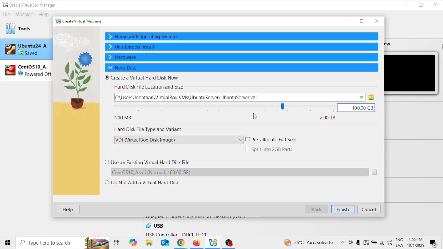And as long as you are using that space, that file keeps growing. So let's say if you only use in total 10 gigabytes, that's going to be the space that this virtual machine will take away, right? Not necessarily the 100 gigabytes, only what you are using. So I always like to put 100 gigabytes, and that's what I recommend. And then we click finish here.